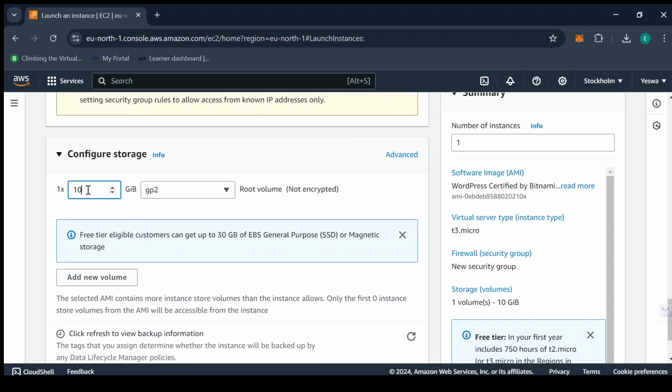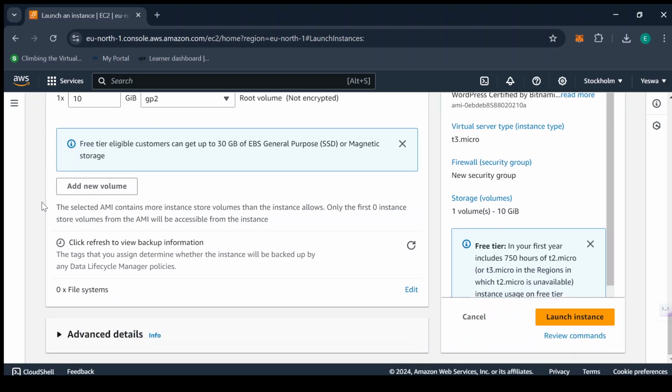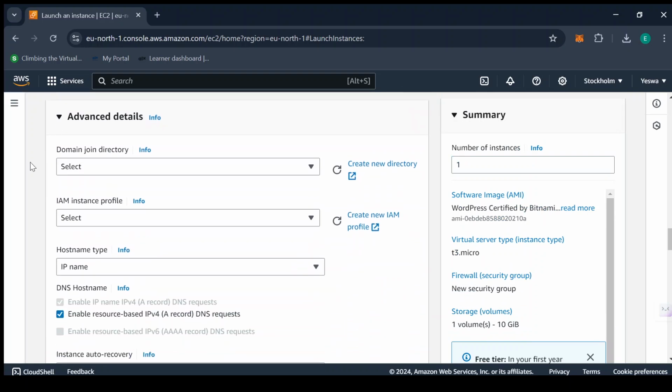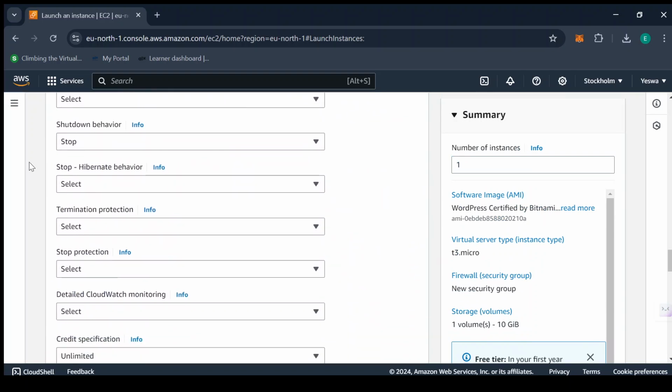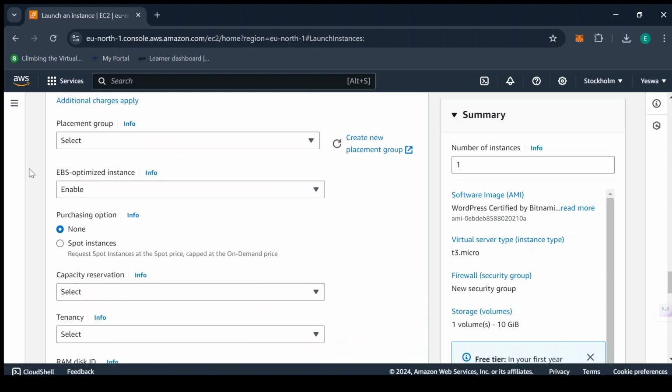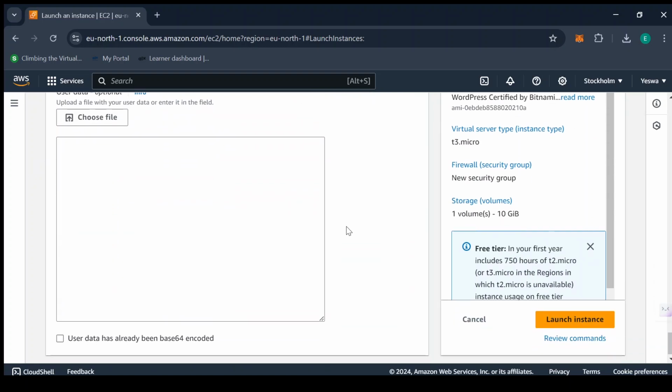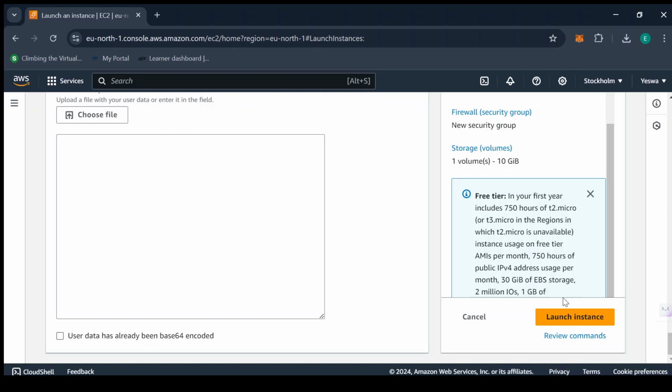You can increase or decrease, but we'll leave it at that. On the advanced details, just leave everything at default for now. Once all that is to be set is set, we can click on launch instance.